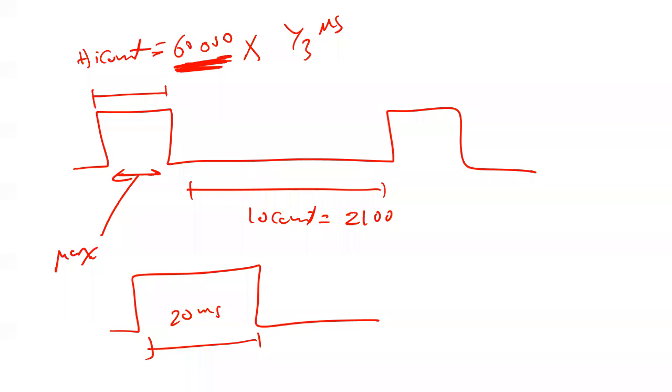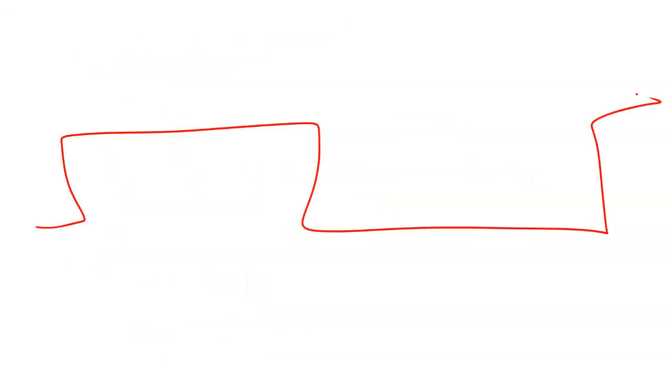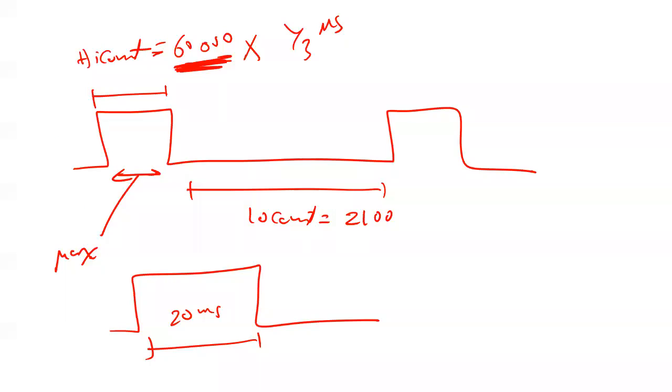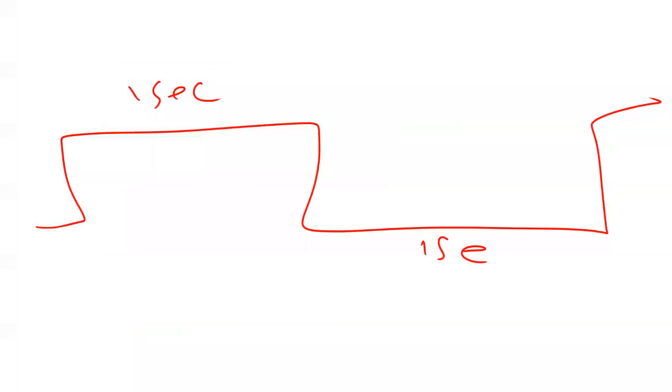Why is it too bad? Because it's very restrictive, very limited, okay? What if I wanna generate a signal like 1 second high and 1 second low? Okay, what can I do? That doesn't mean I cannot do it. No, you can. And that's what I'm gonna explain right now. Again, my limit is 20 milliseconds. But how can I do something like that? I'm gonna tell you how you can do it.